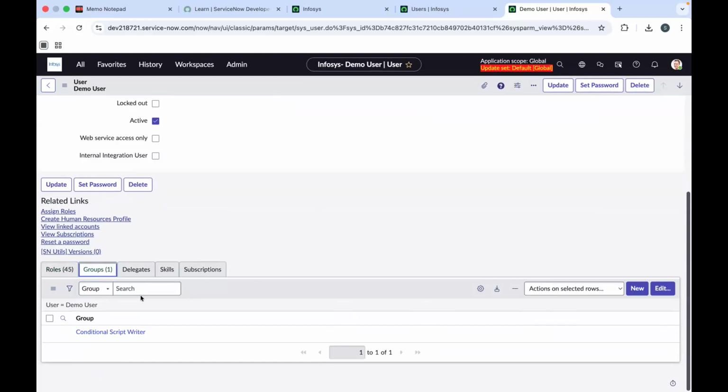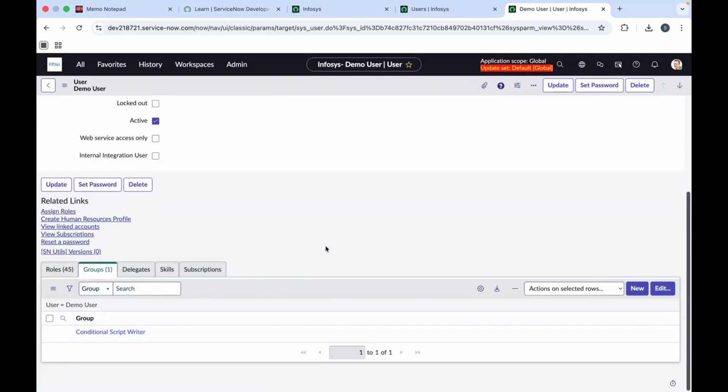You can see that when I added a role to this demo user, he was added to the group, the conditional script writer group, so that whatever role is applied to this user, he'll be part of the group also.